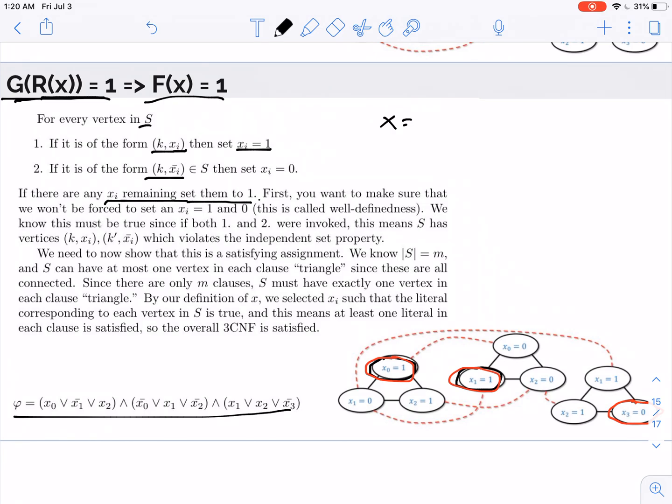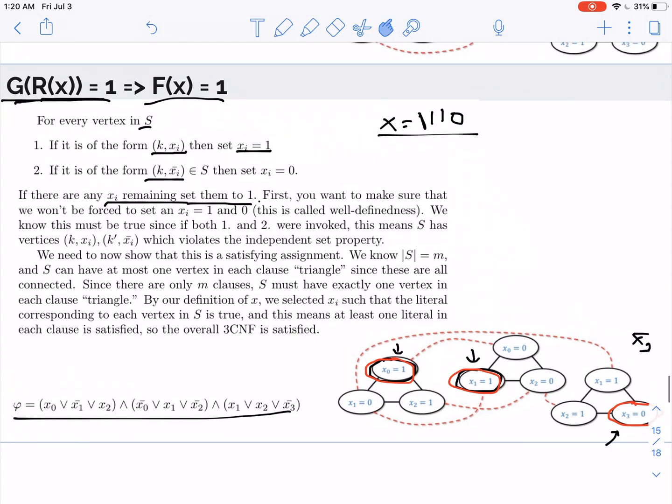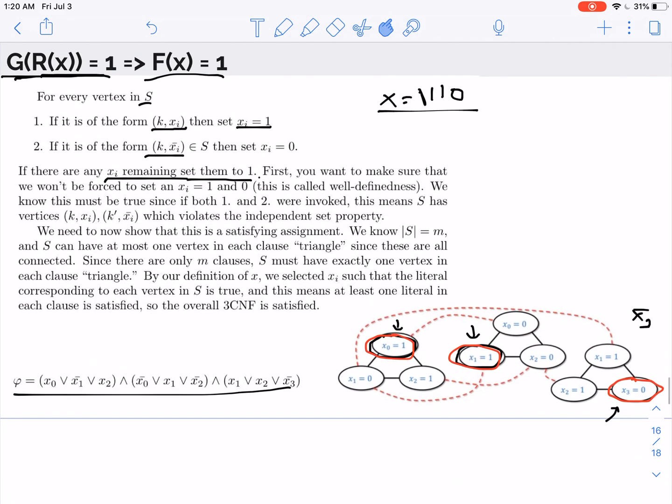Again, it's helpful to have a concrete example here, so let's go through this. First, we'll look at this vertex. This is x0 equals 1, so we'll set x0 equal to 1. Then we'll look at this vertex, x1 equals 1, so we'll set x1 equal to 1. Then we'll look at this vertex, which is x3 equals 0, or in other words, not x3, so we'll set x3 equal to 0. We had nothing to set x2 to because we never encountered it, so we'll just set that to 1 by default. That gives us an assignment, and actually it's exactly the assignment we previously had, so we know that it works as a satisfying assignment. I think the concreteness helps you understand what exactly all of these steps are doing.